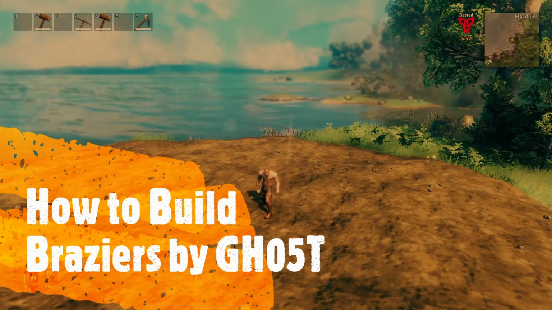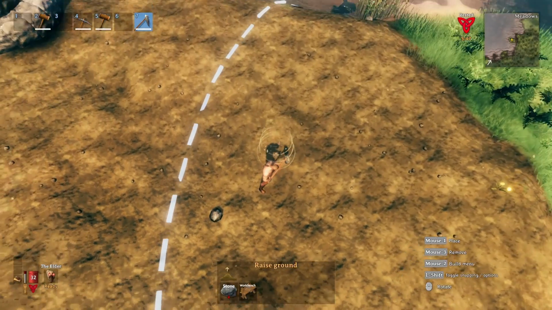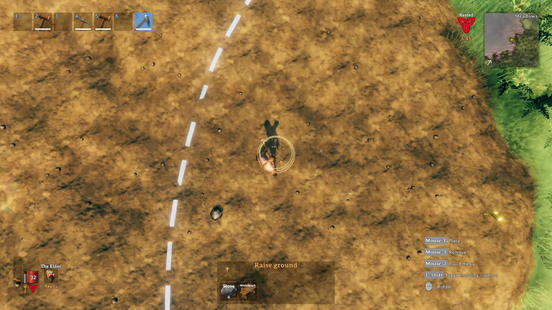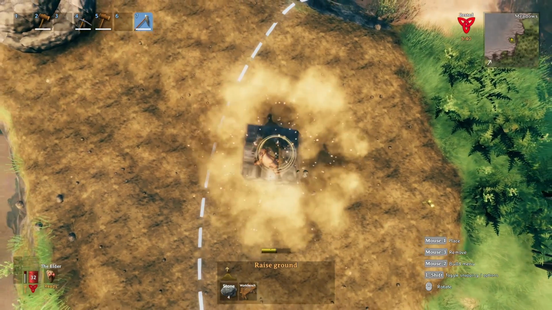Okay, so step number one is to find your location. After you found your location, you're going to need to raise the ground. But first, you're going to need to build a workbench and a stone cutter bench in order to do that. So you're also going to need a lot of stone to do this as well.